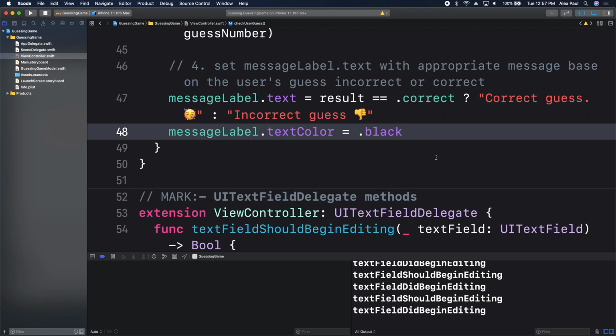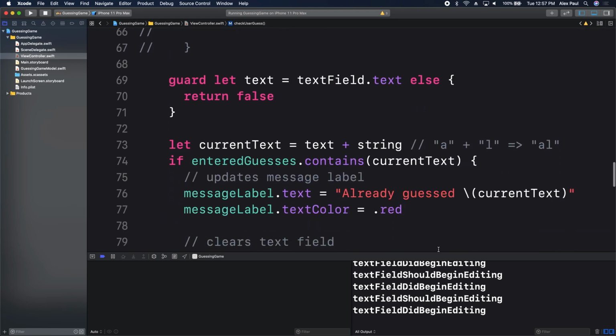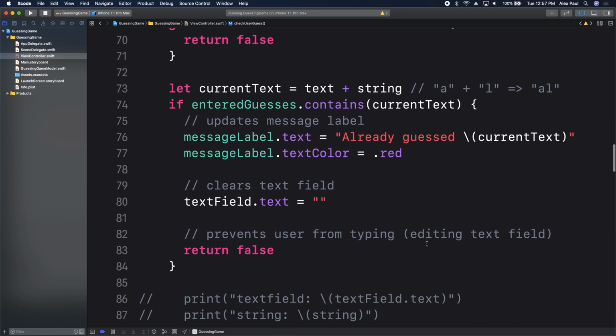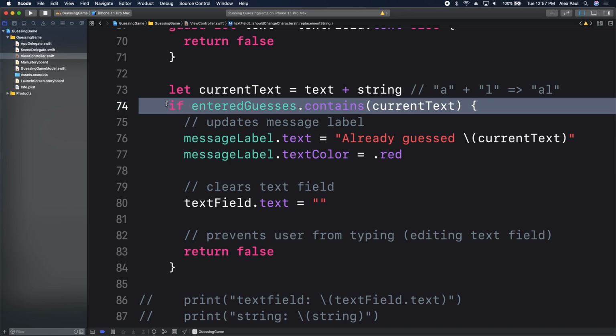Tiffany, does it still not work for you? Okay, so let's try to get rid of this so you could get most things on screen. The only thing we did for the validation was we checked our set to see if the current text exists, if it's inside of the entered guesses. But did you uncomment your entered guesses insert? You have to uncomment it because it will be empty unless you insert the guesses.